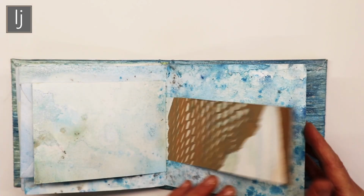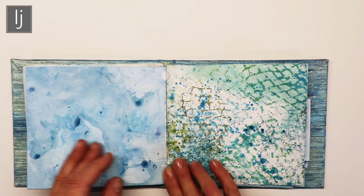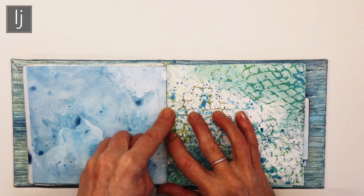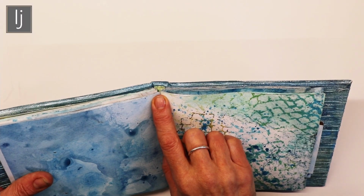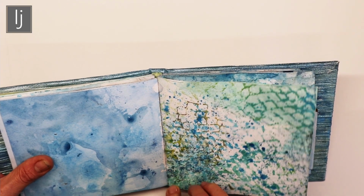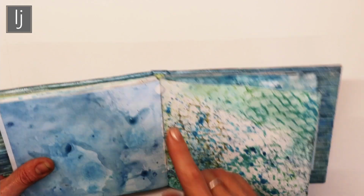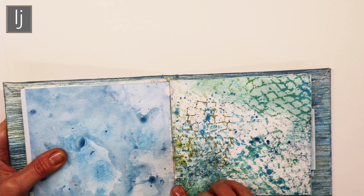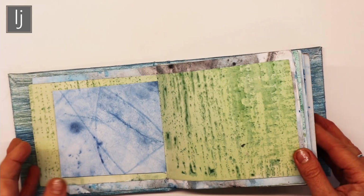When I glued down the signatures, I didn't understand why you did it, because I was so worried that glue would seep through between the signatures. And because I did it so clumsily without proper clamps and so on, of course some did, and I didn't really know what I was doing in the process. I'd be much more aware of how you apply the glue next time. But generally, it's come out really nicely.